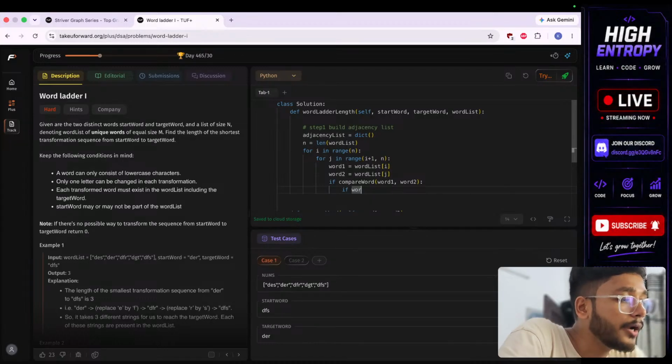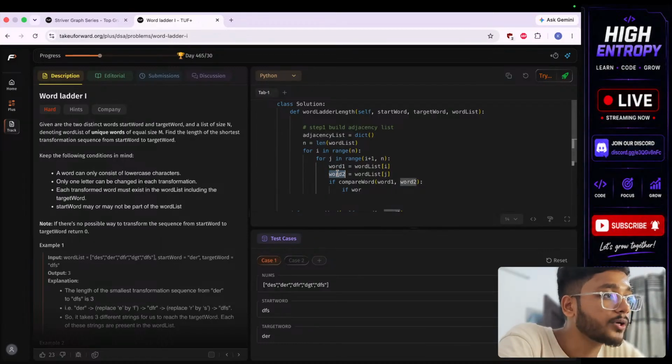Compare, and now we'll check. First thing: word 1 is related to word 2, so for word 1, this node will be part of its adjacency list.